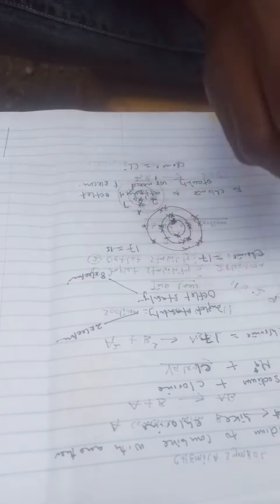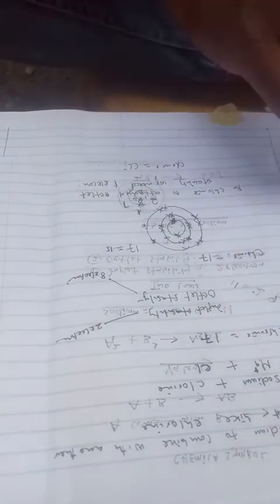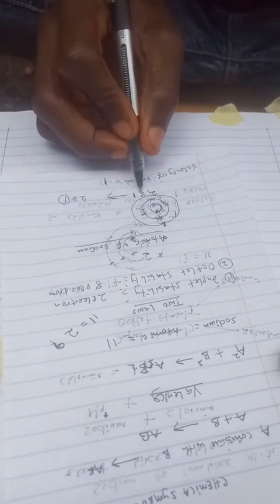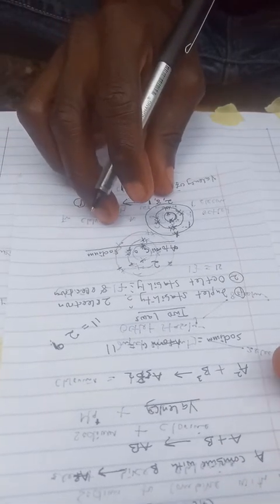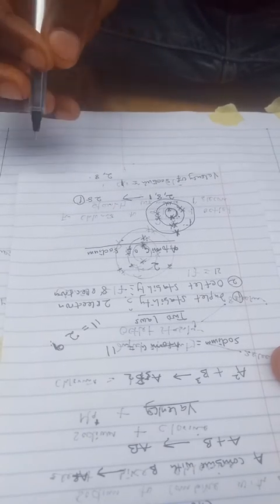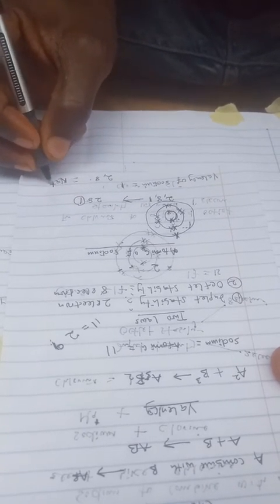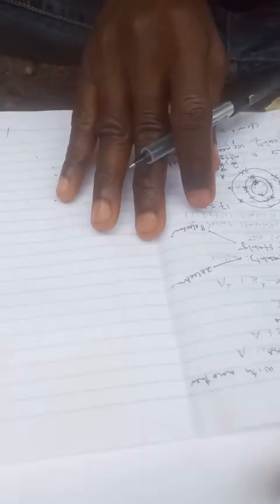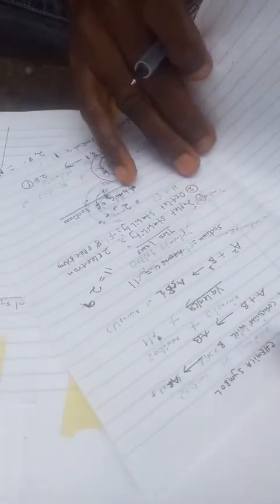In the case of sodium, it loses 1 electron. Instead of putting 2, 8, 1, I write it as 2, 8. So sodium loses 1 electron to become positively charged, while chlorine gains 1 electron to become negatively charged. So this can also give us insight to define what is metal and non-metal.